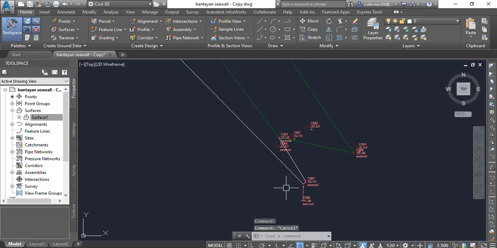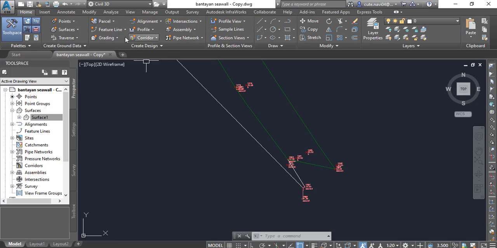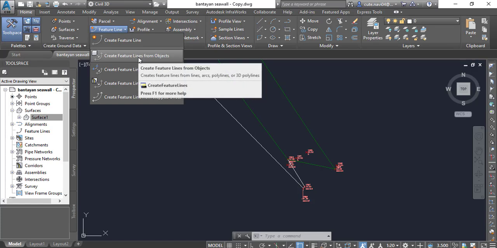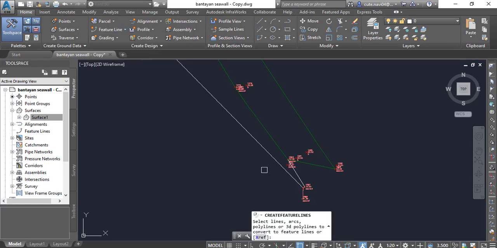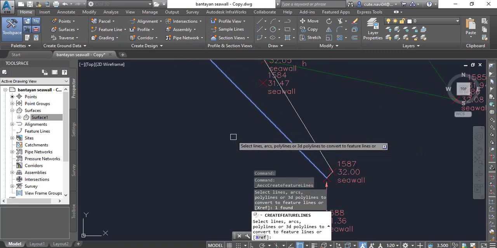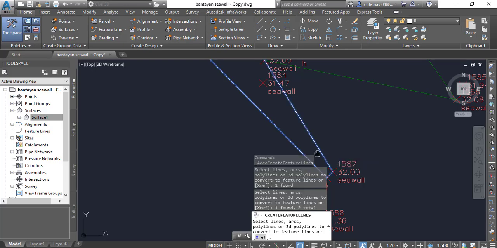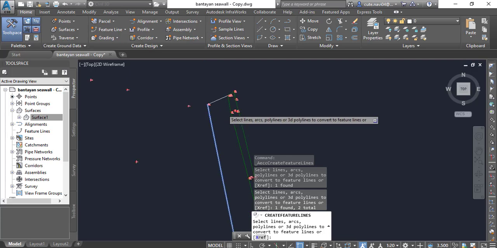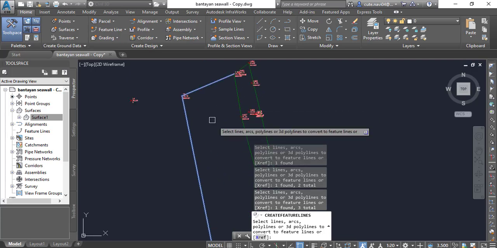So for this wall I will go back 1 meter down from the top of this wall, so it should be 33. Go to the feature line and create feature line from object. Select this line. If you have not joined this line, then you can also select this line and go to the next corner here and select this part of the line also.